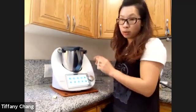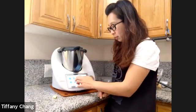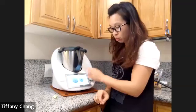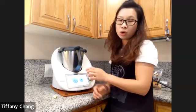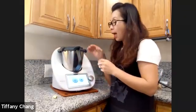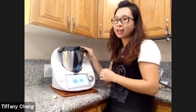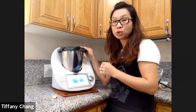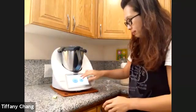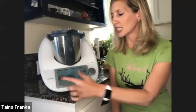And then I'm going to use the built-in function, but I noticed that sometimes there might be a bitter taste if you blend it for maybe 2 or 3 seconds and then the lemon sits for a while. And then I discovered this. If you use the function and reduce the time to half a second, you can do it 4 times, which also accumulates to 2 seconds. I experimented, and there's no bitter taste even after 2 days. So I'm going to do that. It's half a second, first time. That was the turbo function from the TM6 menu here, but the TM5 also has that turbo function.